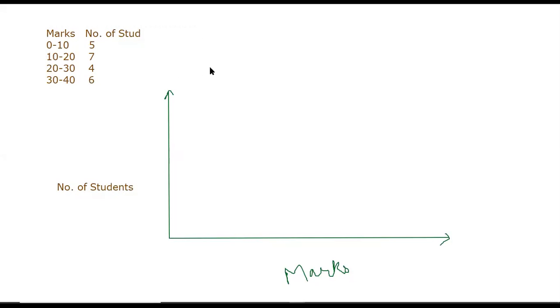Now how to proceed? This is something that we need to understand. We'll be starting with 0. So this origin value is 0. Now you will take equal distances like we were doing in the bar graphs. 0 to 10, so 10 can be marked here, then 20, then 30, then 40, and 50. Fine. This is something that you would be doing.